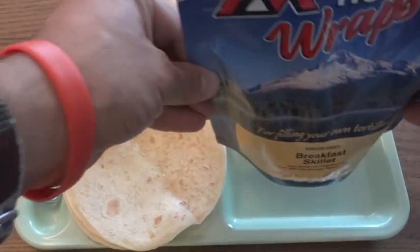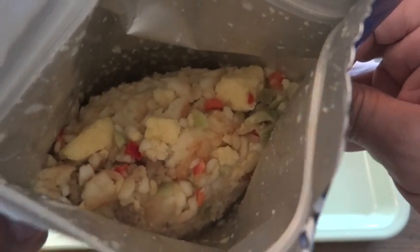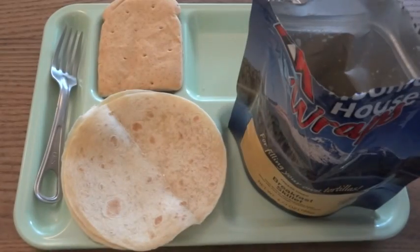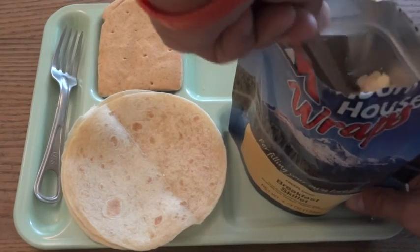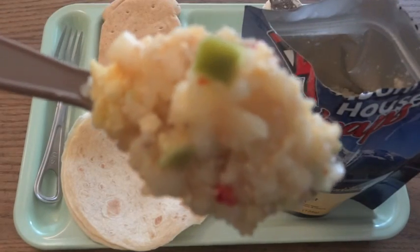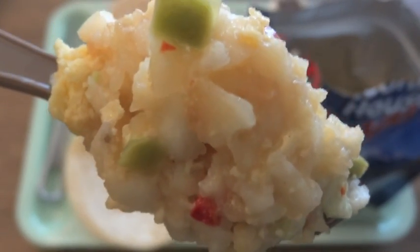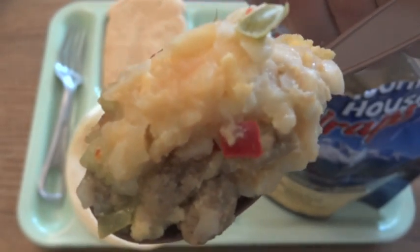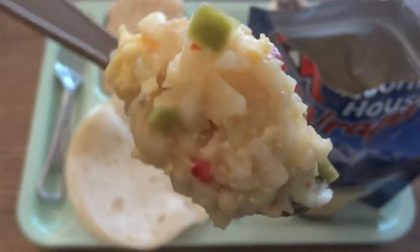Let's check out our breakfast skillet. Looks like it absorbed all the water. Give it a little stir. Alright, it looks like you can pretty much see everything that's in here. You have your eggs, your potatoes in there, the hash browns, your green and red peppers, and there's your sausage. Looks pretty good.